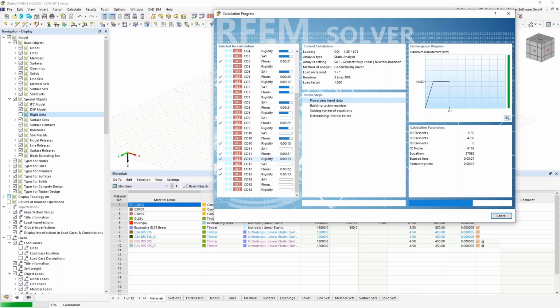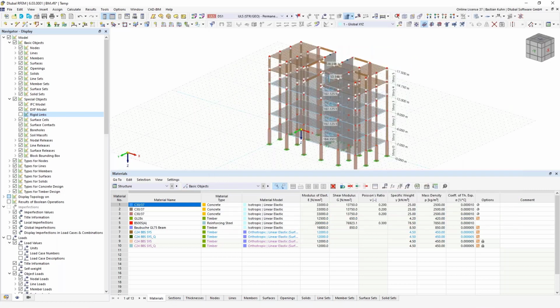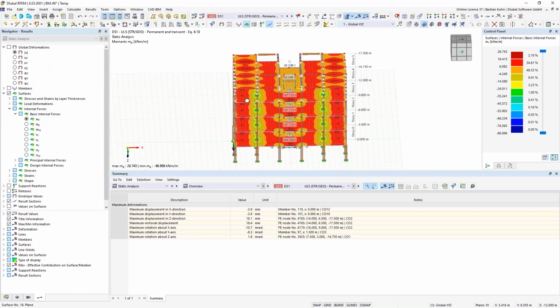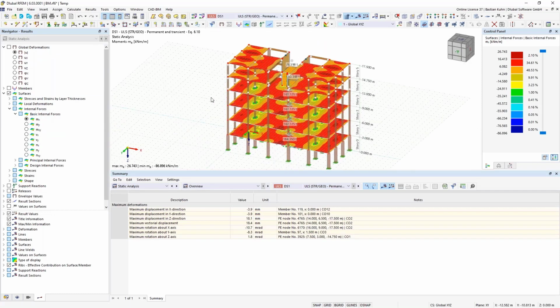What's the reason for this? The reason is that in the building model add-on, and we watched the combination 12 before, there you saw that we only have static analysis. So we still have the original one, what you have without the building model, but we have 2 more calculations that it's doing. And that's where the building model add-on helps you to show or not show results, basically. So if you look at the design situation, you see in a static analysis absolutely no difference to what we had before. The problematic, what I just mentioned when we looked at combination 12, it's all there. So there's not really a benefit of it.